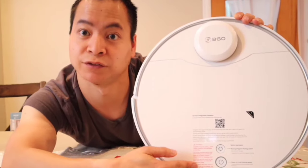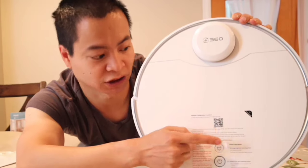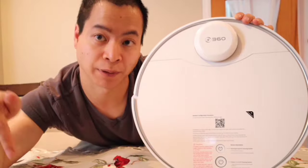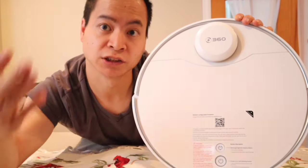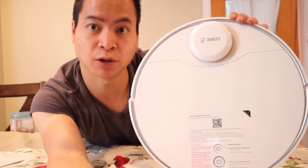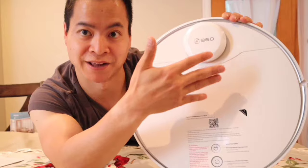I do like the fact that they give you quick instructions on all the functions of the buttons. Also, if you take your smartphone and scan the QR code, it'll quickly download the app for you, so it makes app pairing very simple. And if you have any problems, check out my video, or you can check out that little app pairing guide that they give you. Okay, so up top here is the LiDAR navigation. I call it the knobby dome thing because, hear that? It's clickable, so when there's low-hanging furniture, the robot knows not to bump its little head thing.